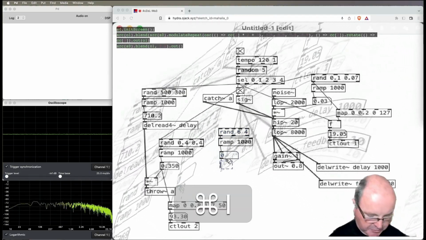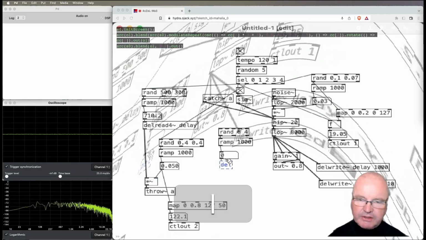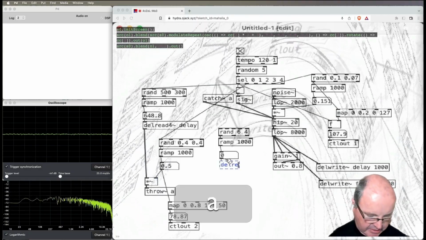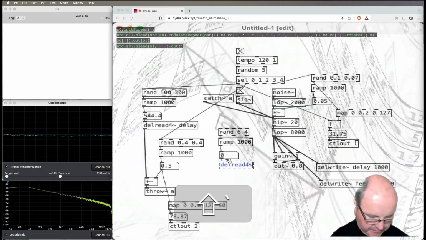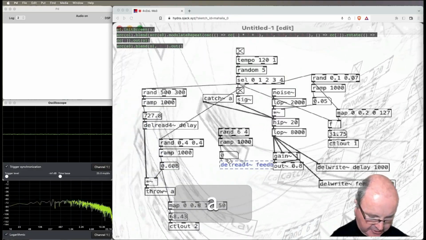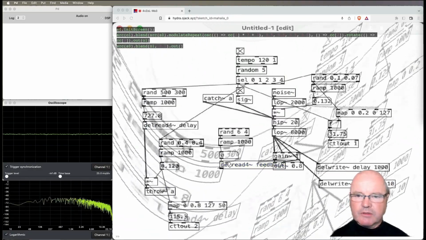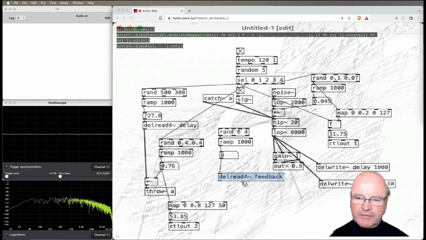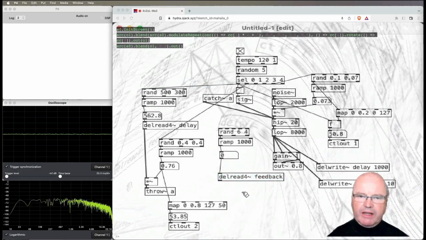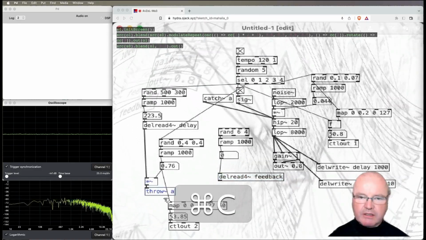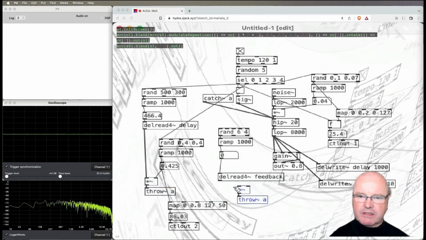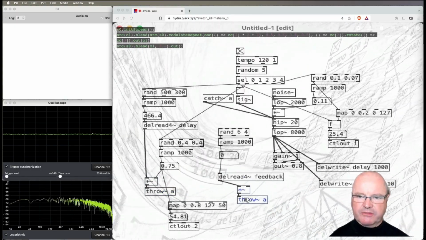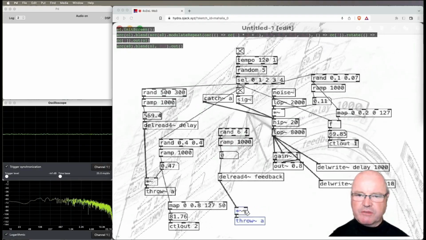And as before, we're going to read from that feedback buffer. Put that down there so we can see it clearly. And similarly, it needs to get some amplification, and the output needs to be thrown.